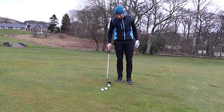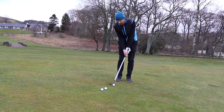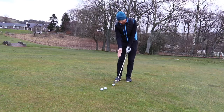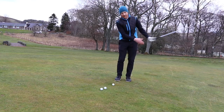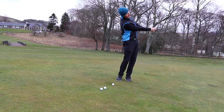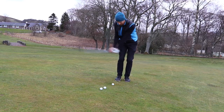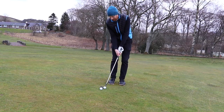Two ways we can do that. One is thinking about using the back of the club to strike the ground — back of the club strikes the ground, that's exactly what we're after. Club shaft goes back to parallel or vertical at impact, then the club head passes the hands, so we get the back of the club to bruise the turf. But how do we do that? We have to get the body to turn to make that happen. So body turns, which makes the back of the club strike the ground — shallowed it out, back of the club strikes the ground.